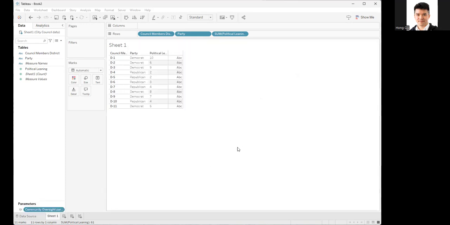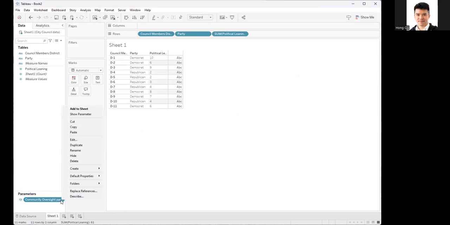You say, okay, now it appears down here. So that's where the parameters go. It works very similar to a filter. You can make this visible to the end user. So you can click on the arrow and say show parameter. And just like a filter, it has the choice. The users can select one of these two. Okay, it's not coming from the data set. It's not in the Google Sheet. It's actually something we just made using a parameter.